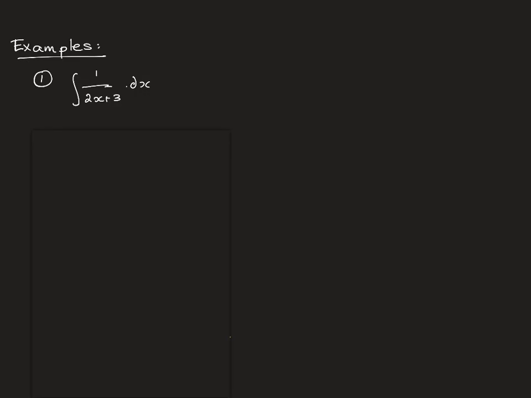Okay, so let's do some examples. Here we've got the integral of 1 over, and this is our classic, 1 over 2x plus 3, no power here. So this is n is equal to 1 here. So what we do is we use our pattern. Our a value is a 2. So it's 1 on a, which is the 2, log to the base e of the absolute value of the function, plus c. That's it.